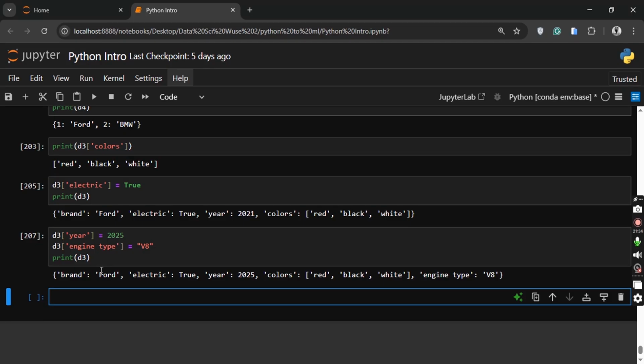All right. So when you are trying to modify a dictionary, and you mistakenly use a key that is not there, it will not give you an error. It will just create the key for you and assign a value there. Okay. So that is one thing to note. It's not like it's a bad thing. It's just that you should be careful when you're making changes. Make sure you're changing what you want to change.